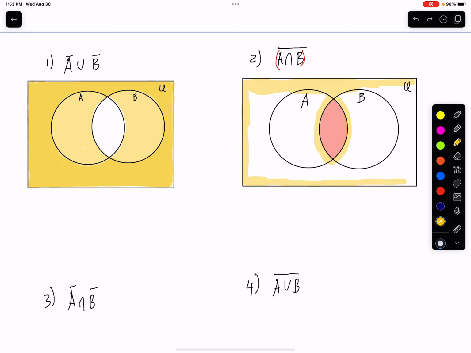It just happens to be, actually not just happens, it's not a coincidence. It just turns out to be the same thing as it was in number 1. Very interesting. In fact, this is an important fact. It actually has its own name, but before I tell you what that name is, we're going to do numbers 3 and 4.